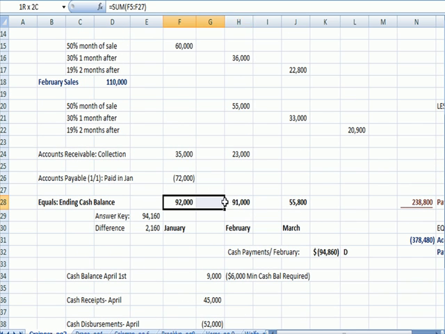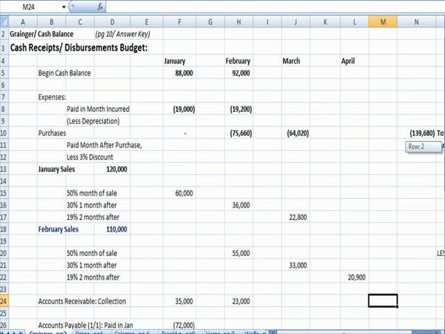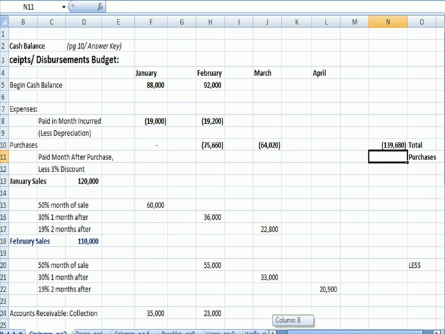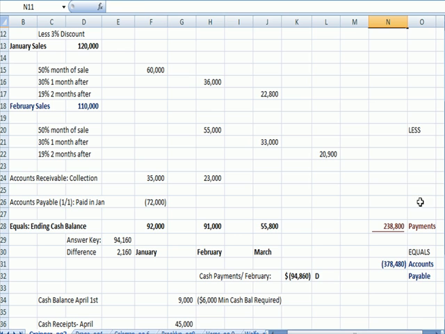We have ending cash balances here at the bottom, and we can come up with cash payments made in February. So the question is set up just like we've seen in the questions before. You can also, if you like, add the purchases across to check that figure to get total purchases. If I can scoot over just a bit. Here's total payments that you made, which sum up the ending cash balances here at the bottom. So there's several different things you can do with the chart.